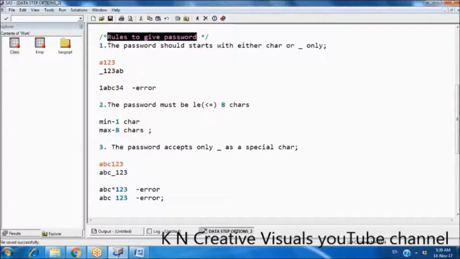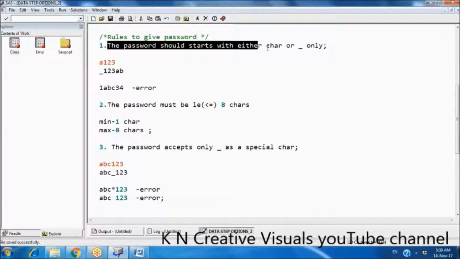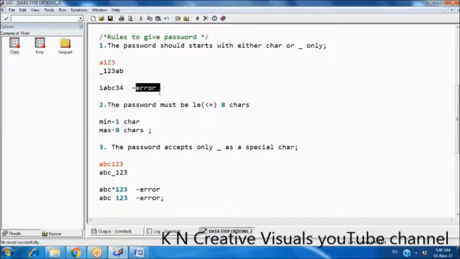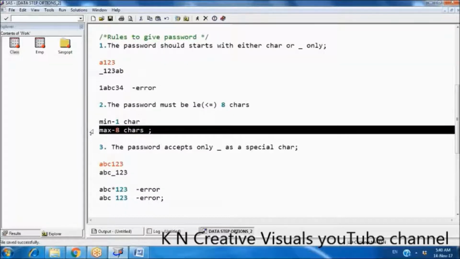The password should start with either a character or an underscore only. You can give the password like this, or like this also. But if you start with a number, it won't accept and it will show an error. Next, the password must be less than or equal to 8 characters, so minimum 1, maximum 8.